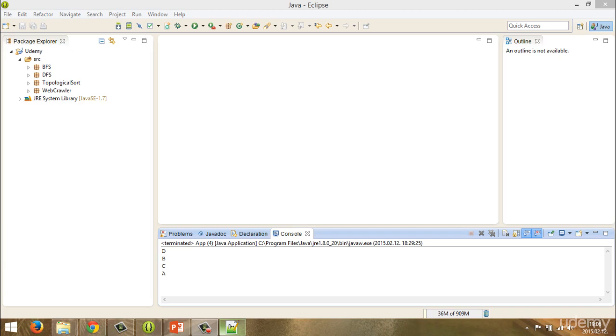Or for example, when we are constructing an operating system, it's very important to schedule the jobs. For example, there may be situations when deadlock appears. Deadlock is a situation where task 1 is waiting for task 2, task 2 is waiting for task 3, and task 3 is waiting for task 1. It's a typical situation of a cycle, so it may be important to be able to detect these cycles, and it can be done in linear time with the help of depth first search. So let's get started.